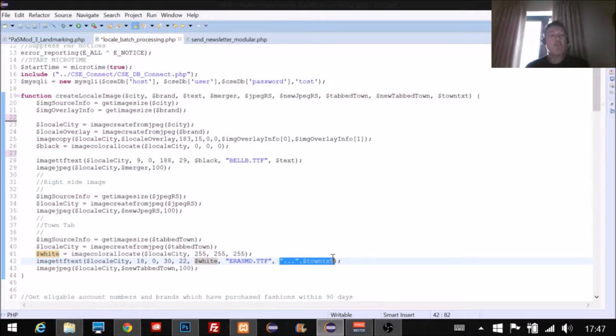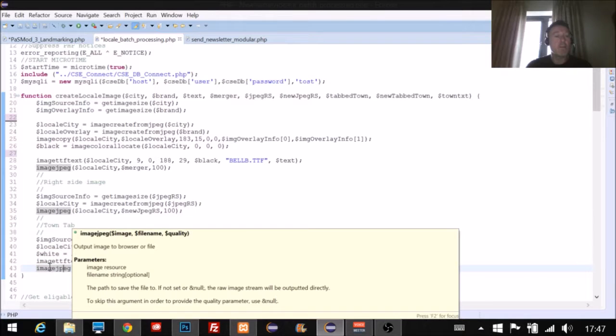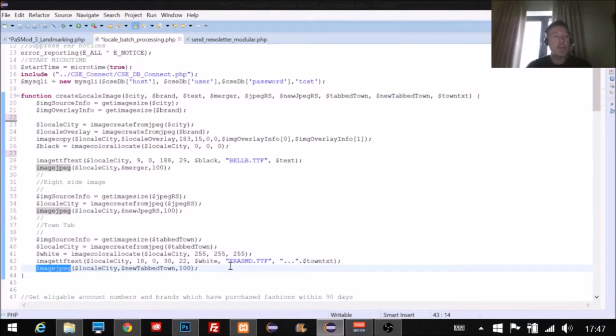One thing you'll notice, obviously, when I talk about the fonts themselves, copies of these fonts have been saved in the same folder location that local batch processing.php is also saved in. And then here you've got the final, this is where we're going to save the revised image, the new image.